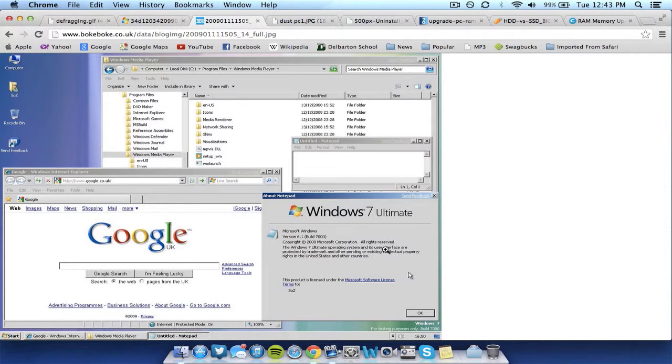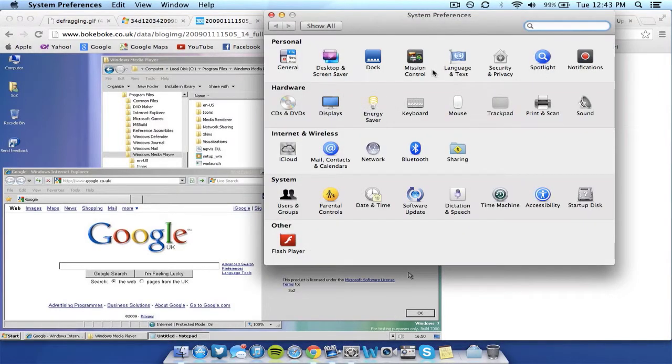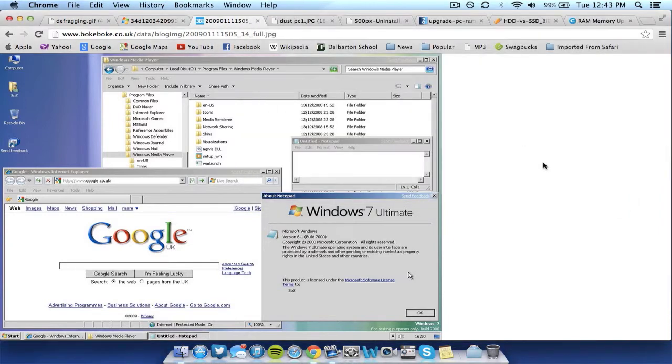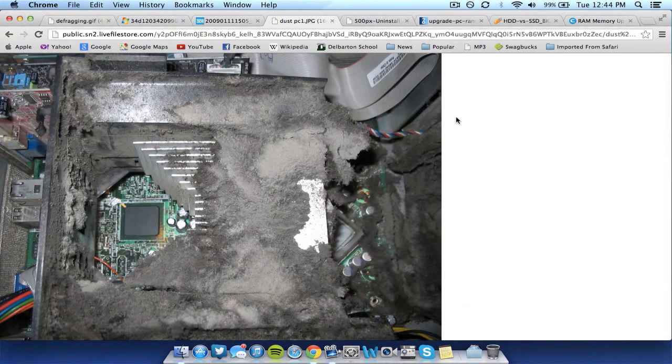For Macs, this can include anything from turning the minimization effects in the dock from Genie to Scale Effect, simply by going to System Preferences, then Dock, and changing the minimize effect. Scale will give you more power as it is quicker. And in Macs, you could also move the dock from the bottom to the sides, but there is more you can do in Windows to decrease the visual effects and increase the speed of the computer, which is good. You can also Google that, but it should be easy for you guys to do.